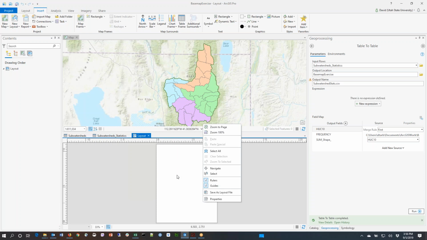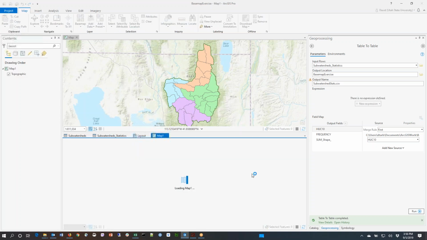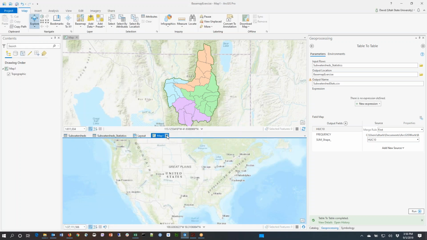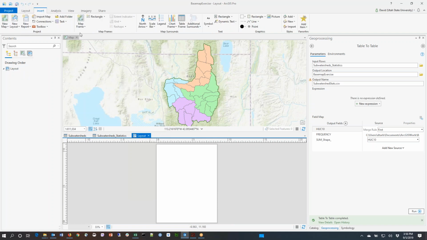Okay, I guess I have to add a new map into my... No, I'm not doing that. I'm forgetting how to do it. I shouldn't deviate from what was actually in the exercise.